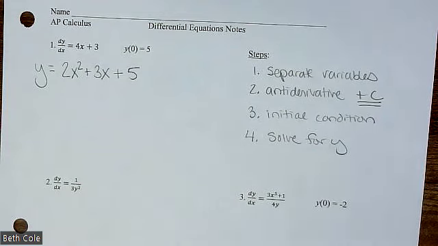Which is why I end with this. If you look up there at the objectives, we don't do the purple stuff. The purple stuff is BC. This is actually what they call Unit 7. I skip that and I come back to it at the end because it's a nice topic to end on. Everyone likes to end on a happy note, right? So that's why I come back and end with this.